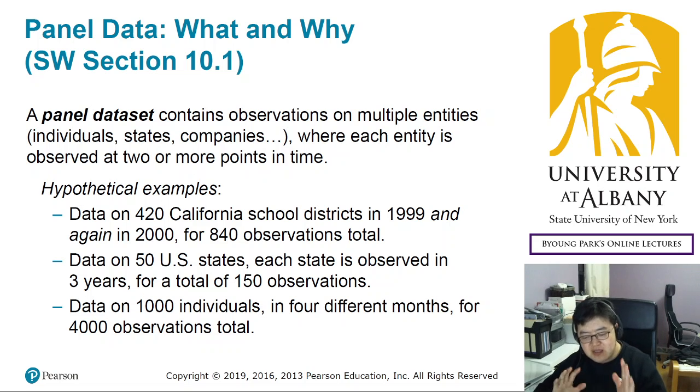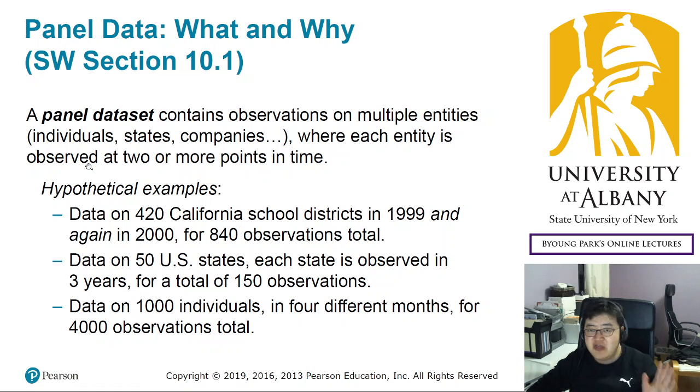In data, usually we can think about a time dimension and a cross-sectional dimension. Cross-sectional dimension means entities. You observe many individuals or states or companies or school districts, or a county, households. So you randomly choose some large number of entities, and they become the cross-sectional dimension. At the same time, for the same individual, you observe her over time: every year or every month or every quarter, every day, every week.